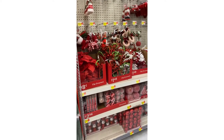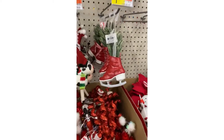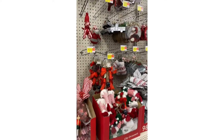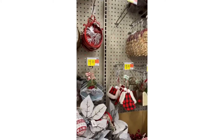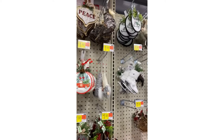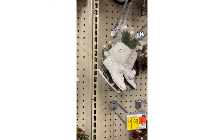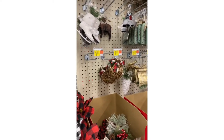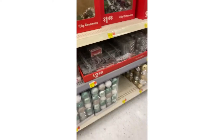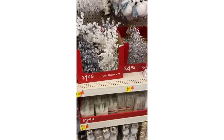And here are some of their ornaments. So cute. I don't know what it is — I'm so into ice skates. Look how cute that is. Adorable. I'm just going to take you down kind of slowly and let you see what they have. Look what they have — they have an ice skate. That one's coming home with me. Shh, don't tell on me. Oh, now this is different. I haven't seen the mint green. Those are beautiful. They have the bulbs in the gold. They've got like silver and white. Got some stars.